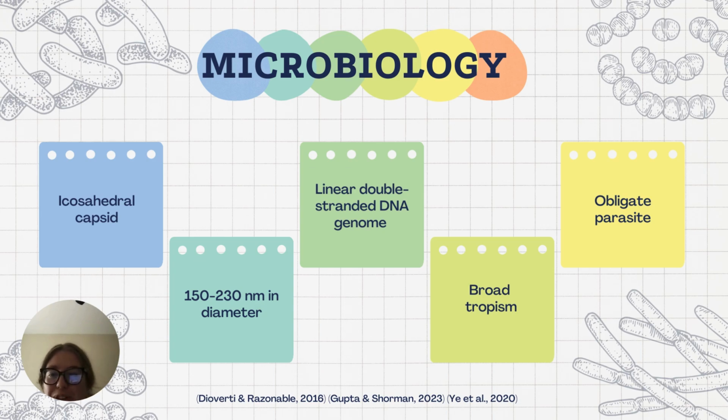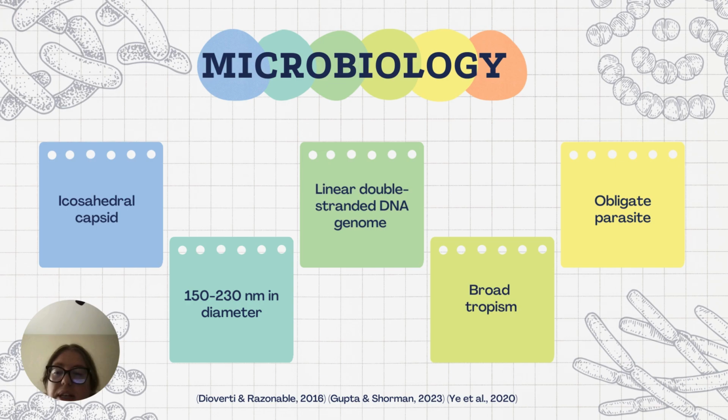Some basic microbiology descriptors of cytomegalovirus. The cytomegalovirus is composed of 3 layers, the outer layer being a lipid bilayer envelope. Then there's a middle tegument layer, which is made of proteins that control viral entry, gene expression, and evasion of an immune response. And then there is an icosahedral capsid, which refers to the shape. It's a 20-sided polygon. It looks like a sphere, but it's actually a polygon. And that layer encloses the double-stranded DNA genome.